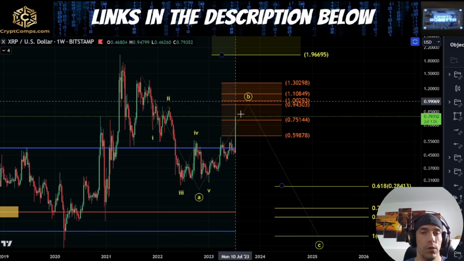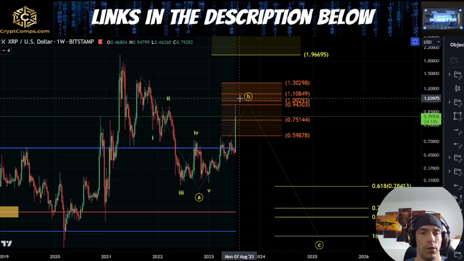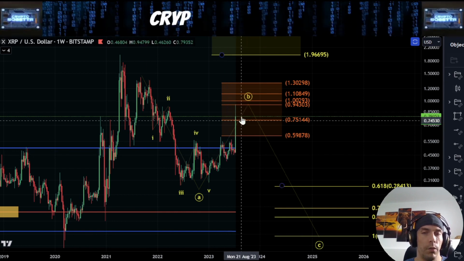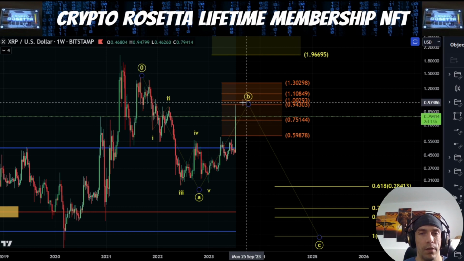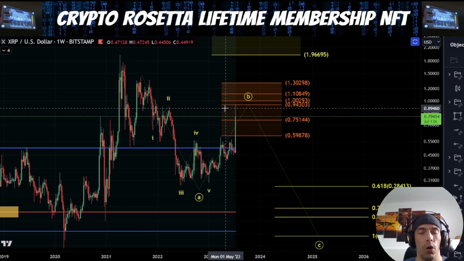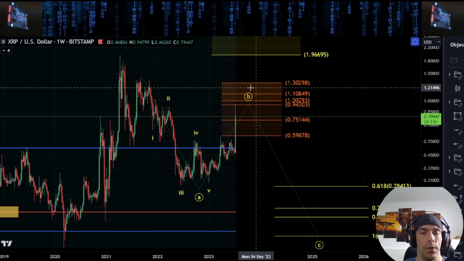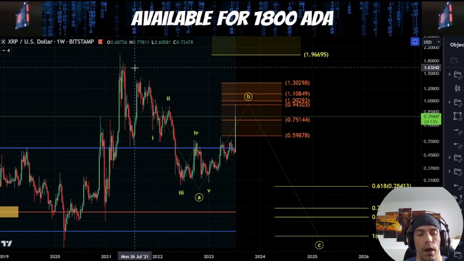It is good news. I want to see the structure start to map out here for additional confirmation, but really we just need to be patient and see whether this actually manages to hold here, whether we get that fourth, that fifth, and then whether we get that continuation up.